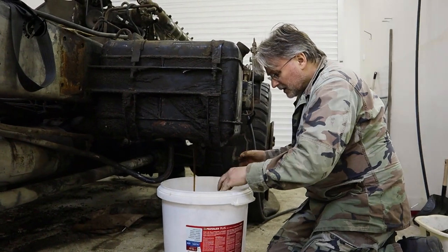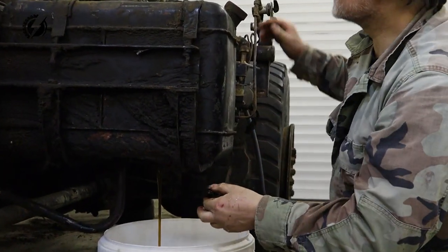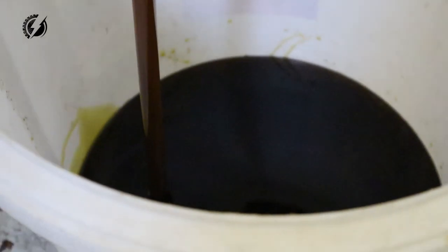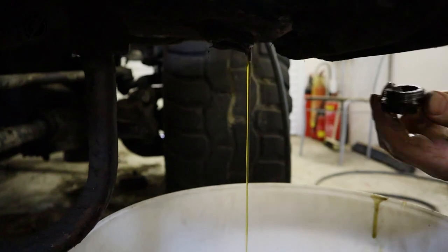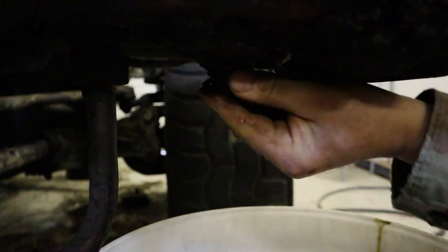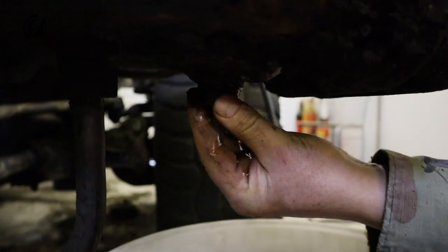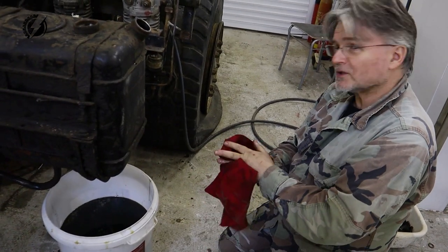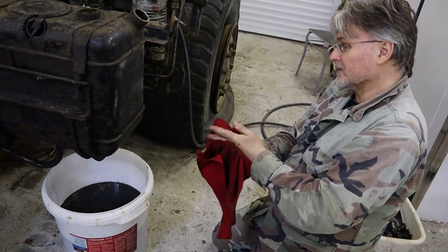Oh my god. That's a mess. That was a mess. Do you want some hydraulic oil? It's for sale. Okay, enough. We are not going to be here for a whole day. It was like just a quarter or something. It wasn't full at all.